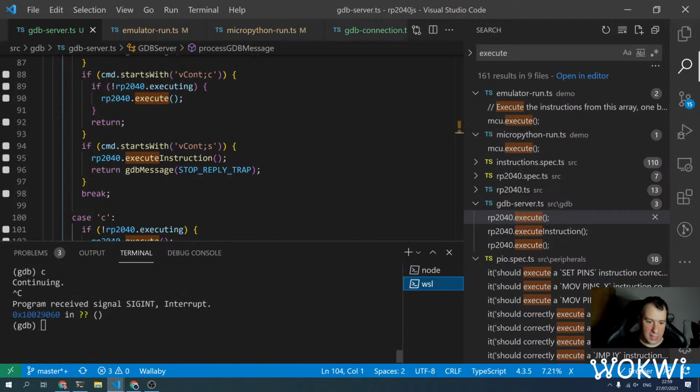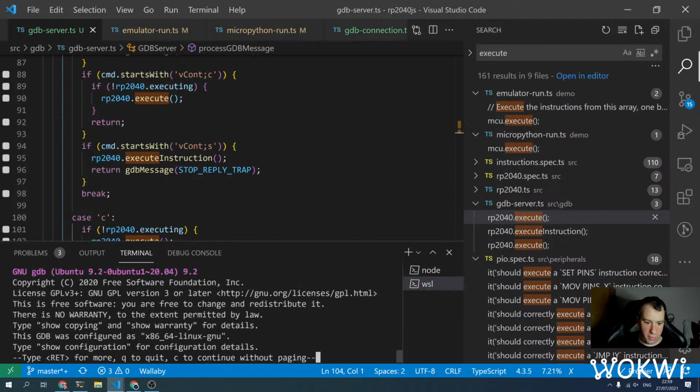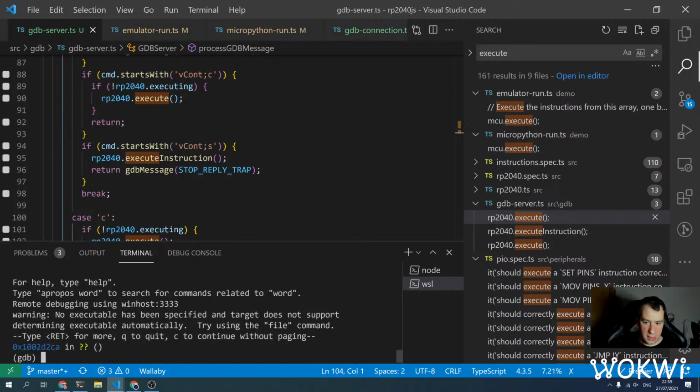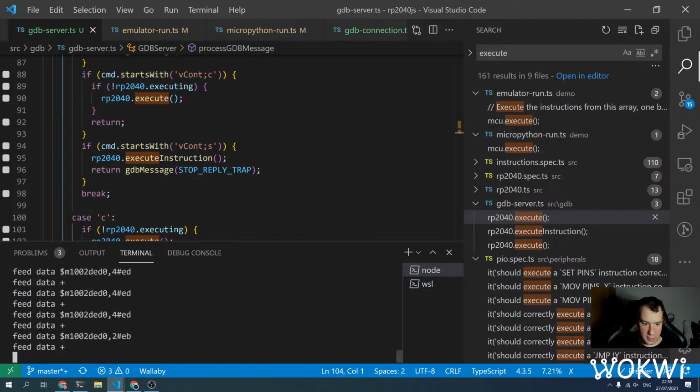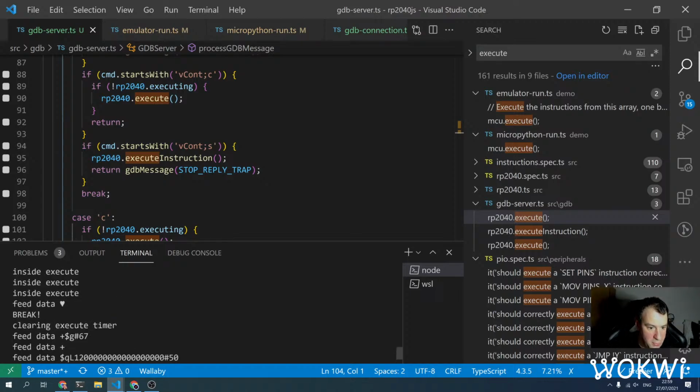So now if we continue and then we break, then it should actually break. It no longer accepts my input. You can see it clearly. Execute timer never got back into execute.